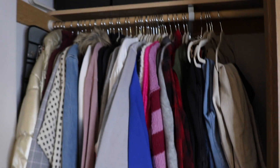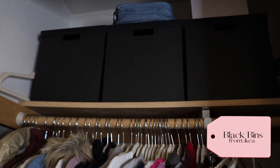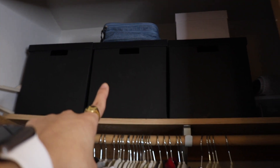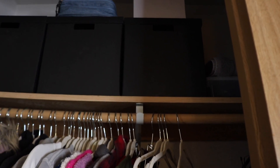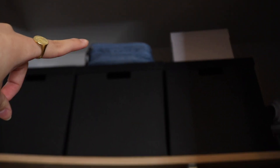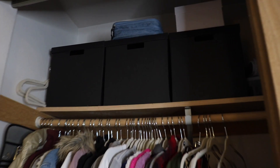On top of the closet I have my three black bins from Ikea, which I've had since freshman year of college. I keep markers, papers, letters, school stuff, sheets, and then my steamer and shoe cleaners - just miscellaneous things. I keep my extra velvet hangers over here - I think I got them from TJ Maxx or Ross. I have this blue zip pouch that I use to organize all my cords. That white little box is actually our Valentine's Day box because my roommates and I are going to decorate stuff.